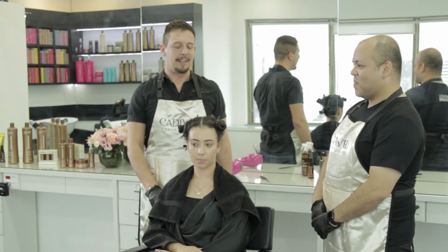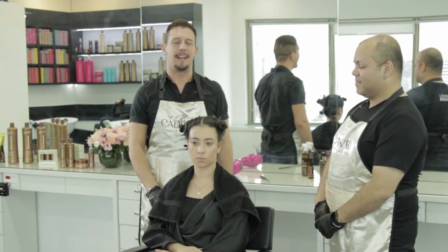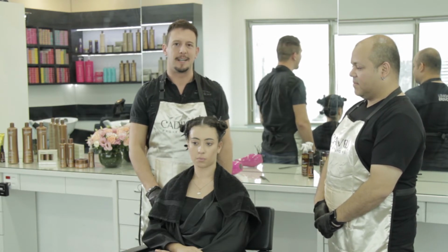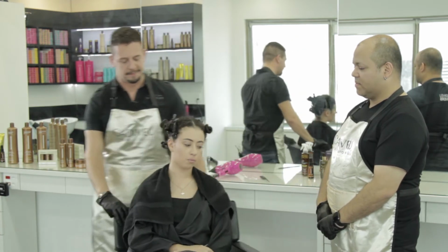Now that we've already applied the product and dried the hair 100%, we're gonna flat iron her hair to thermal activate the product and to guarantee the straightening degree we want.